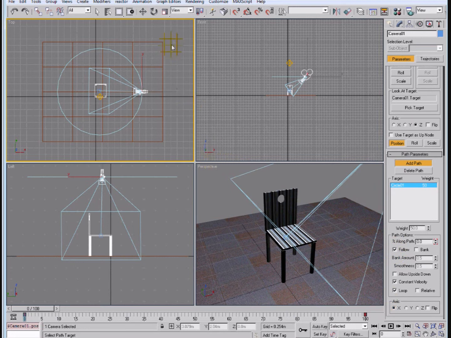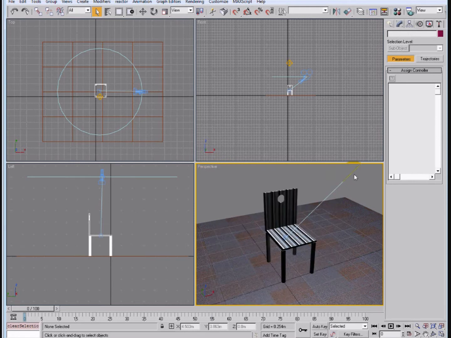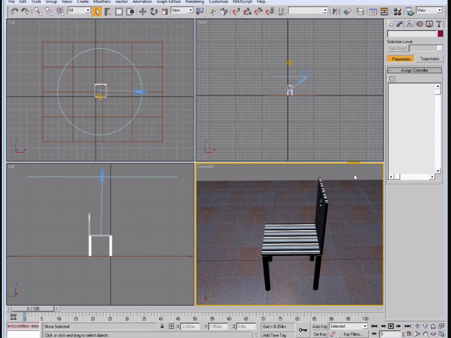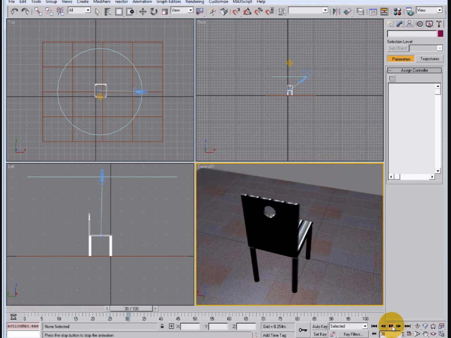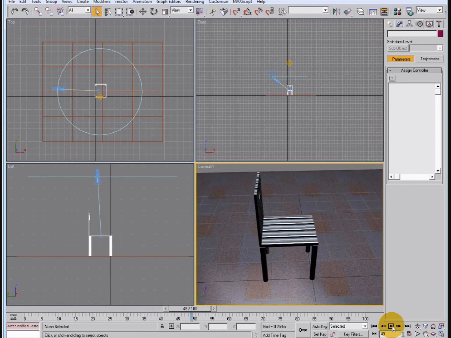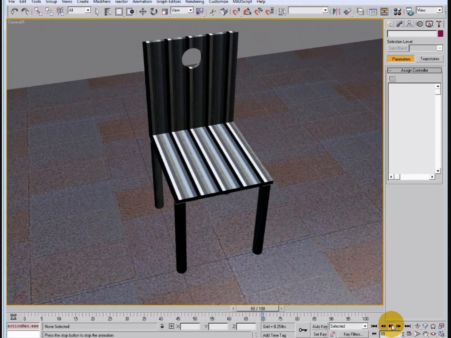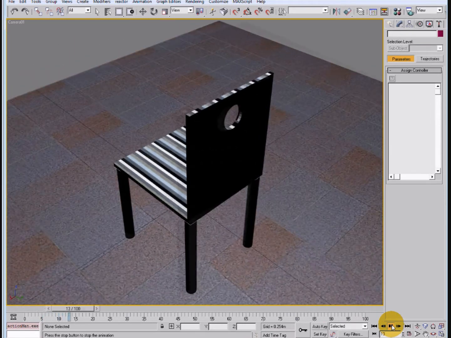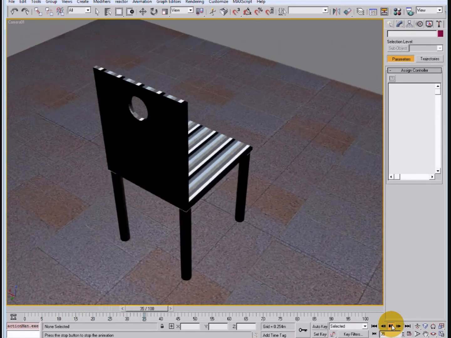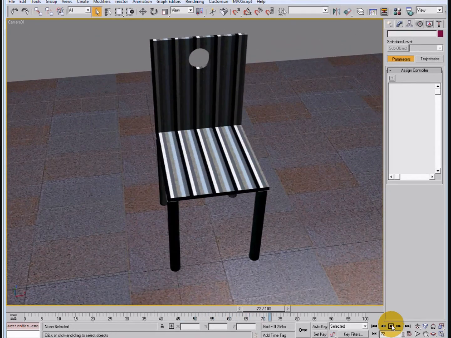And then go ahead in the perspective view. If you right click it, you'll see views, you'll see your camera. You can also just type in C and then push play. And you'll see the chair animate. To get a better view, go ahead to the bottom of the screen, and you're going to maximize your viewport and push play. And it should be looping. And that's what you need to do to get your camera on.